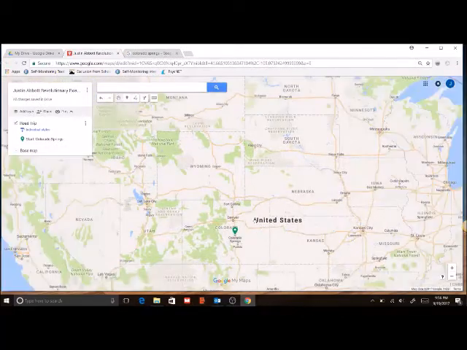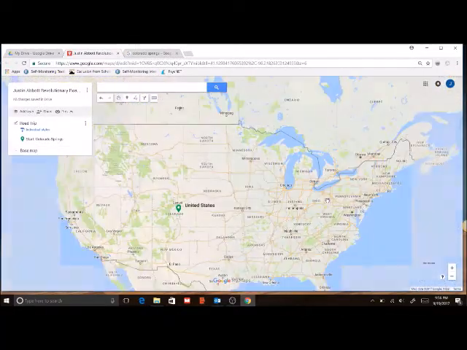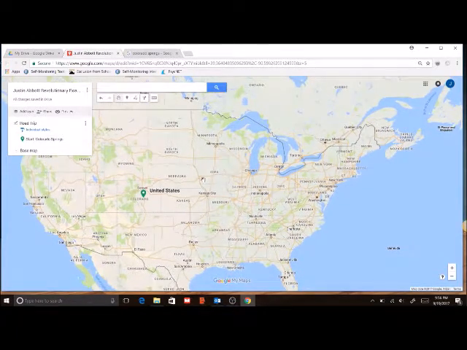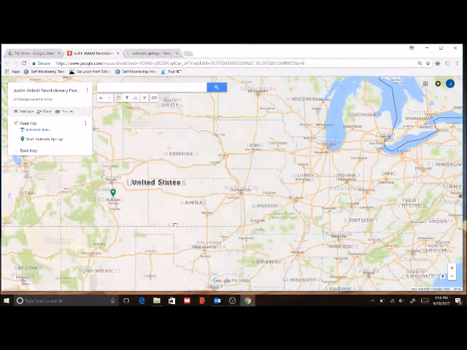Now that I have my first marker in there, as I plan my road trip, I want to plan all my other stops. So you can do this two ways. You can go ahead and just put all your markers in here where you're going to stop, and then put your routes in later, or you can work at each destination one by one. I'm going to go ahead with the second.